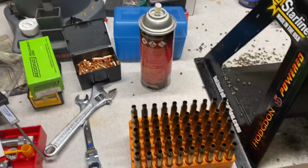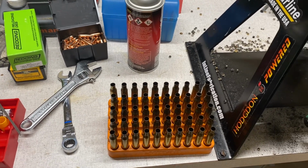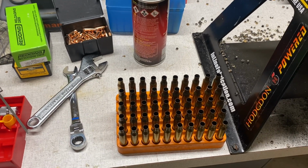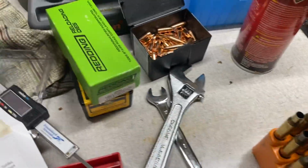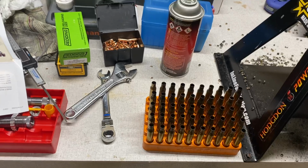So that's why, if I go according to the instructions, I'm not overly concerned about oversizing or overworking my brass, because of the application this is going to be used in. It's all about matching the process to the application, right?